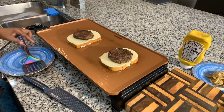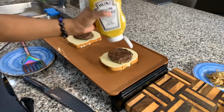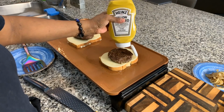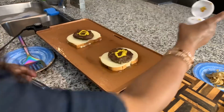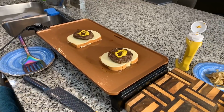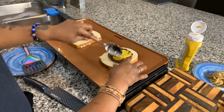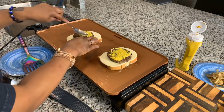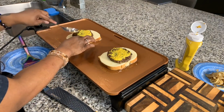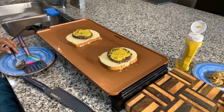You're gonna be happy. Okay, so now I want to put the mustard right onto the burger. Let's see, I feel like I want to spread it around a little bit. Who loves mustard? We love mustard here at the Young's house. And they tell you that mustard is one of the healthiest condiments that you could use. And I'm happy with that, because I love mustard for everything. Look at that. Beautiful.